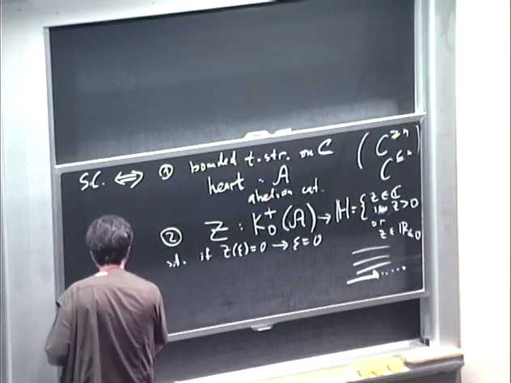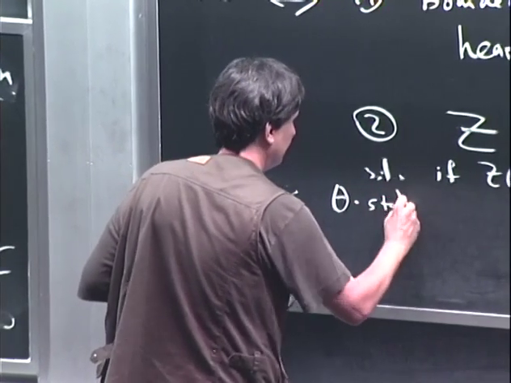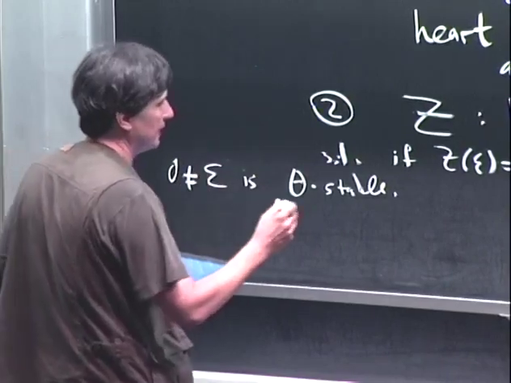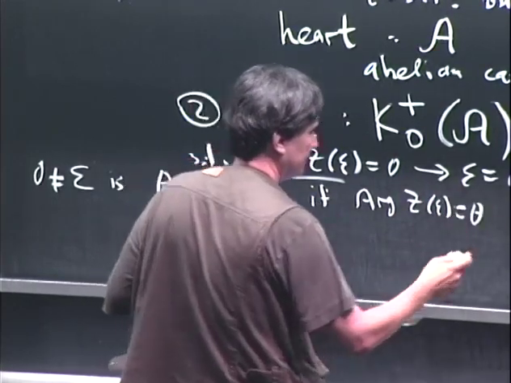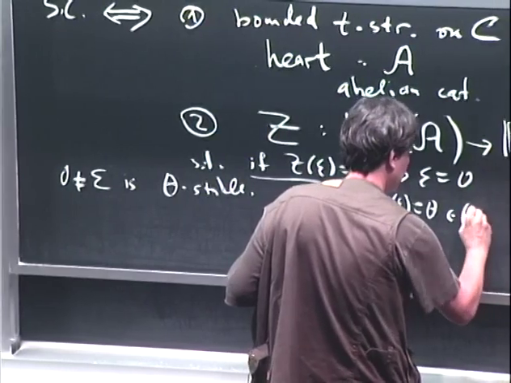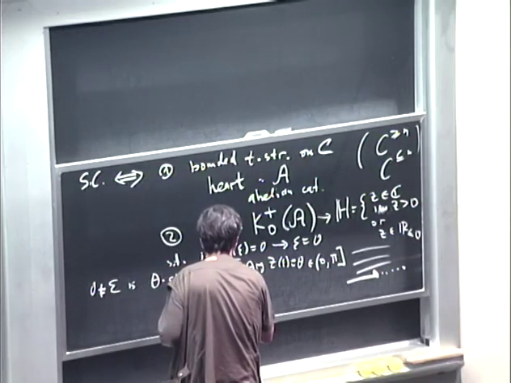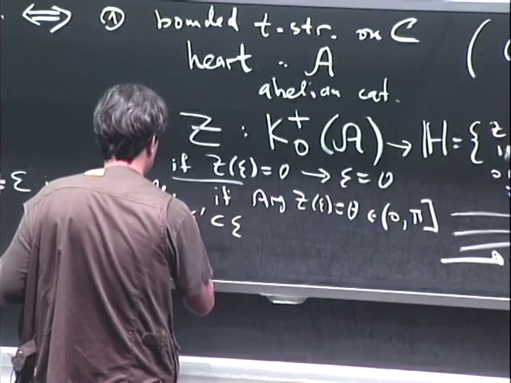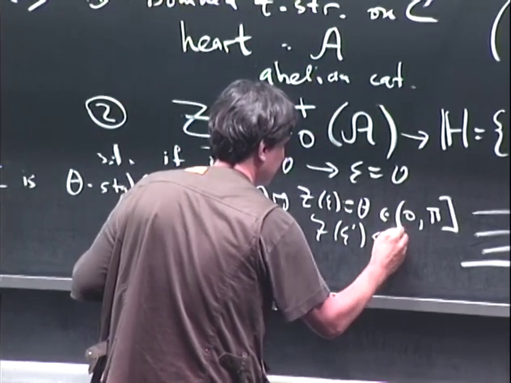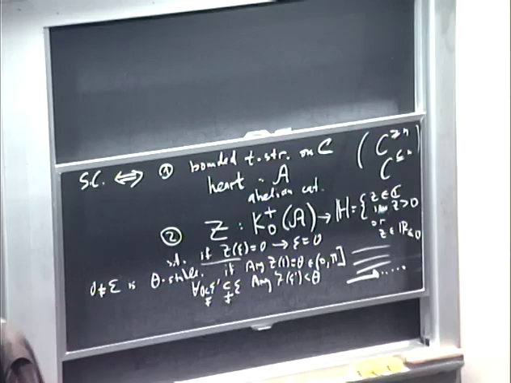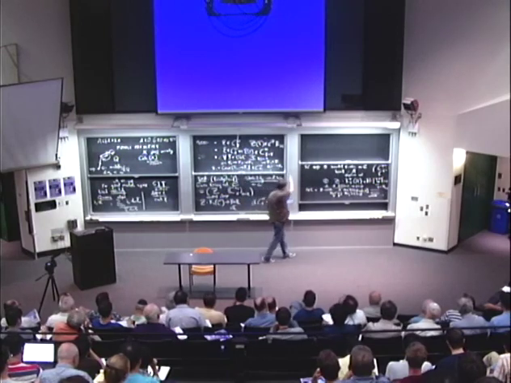And then one defines semi-stable objects, or maybe theta-stable. A non-zero object E we call theta-stable if the argument of Z of E is the number theta, which in this case should be from 0 to pi included, and for any subobject E prime contained in E, which is non-equal to E, the argument of Z of E prime is strictly less than theta. So you get some kind of basic stable objects. And then any object should have a filtration. We're going to get here inclusions with increasing slopes.